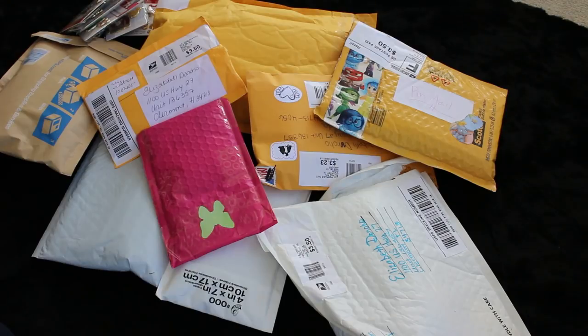Well, I got more pin mail. I told you I did. Here they are. I've been cutting the tops off - I haven't cut all of them off yet. I'm going to open some of these up. I'm going to try to open them all up, but I get to talking and talking about the pins and stuff, and the videos take too long.